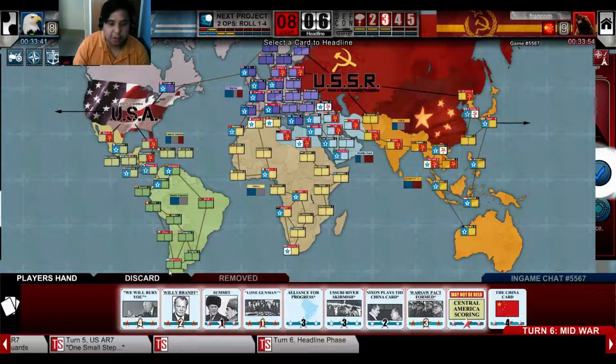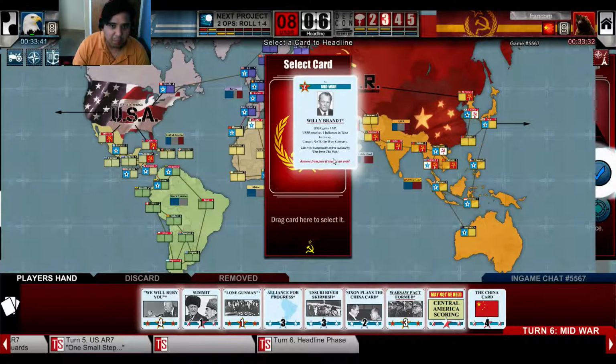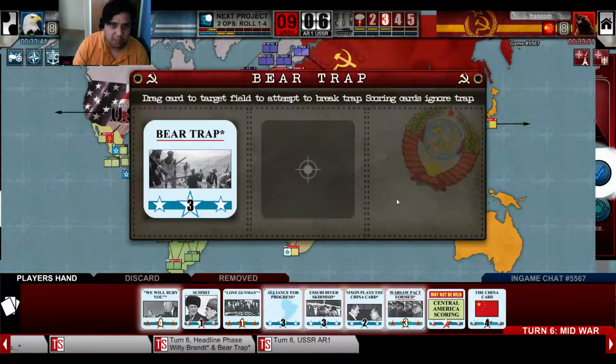I think what we're going to try to do here is play to bring the game to late game. I want to hold Warsaw Pact formed in that case, and I want to try to score Central America scoring. Headline cards for this turn. Oh, is there a river skirmish? That's not bad. Headline card for this turn is probably just going to be Willy Brandt just for the 1 point. Doesn't really do much, but it can break us in.